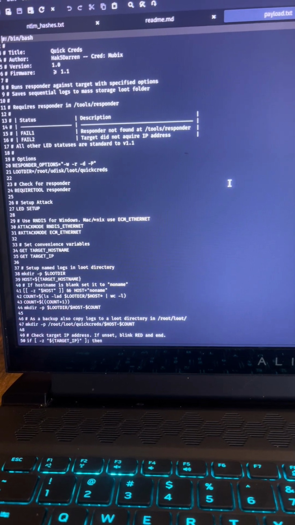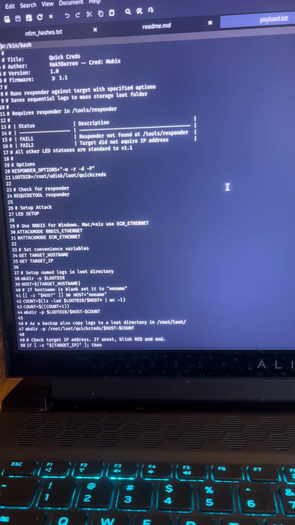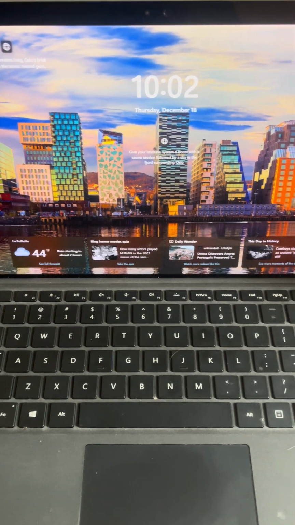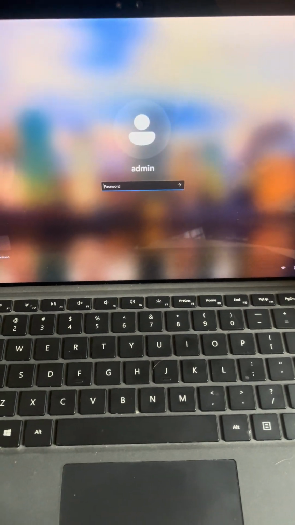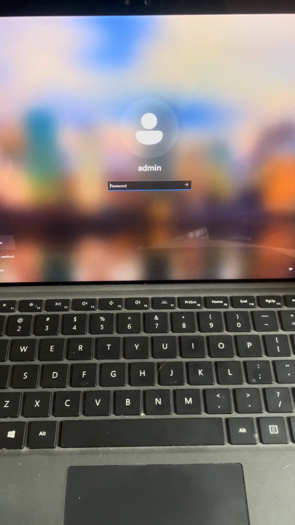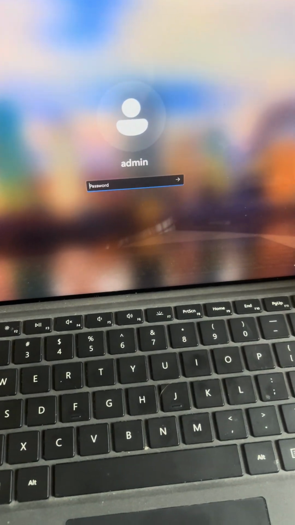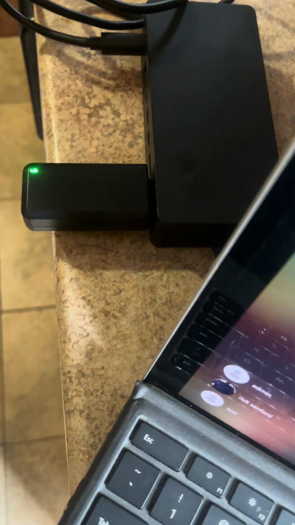So I'm going to go ahead and plug this into a locked machine and we'll see what happens. As you see, this is a locked machine. The user is admin, and I'm going to slide this to position 1, which is the position that I put the payload on, and I plugged it in.